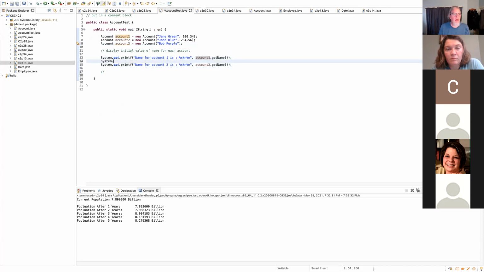I want to do a System.out.printf balance, and that's going to be a percent D, no, F. And I could say, if I wanted to, account 1.balance. That's what we'd like to do, right?